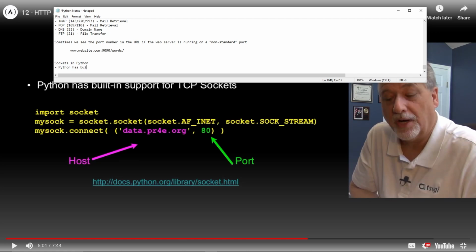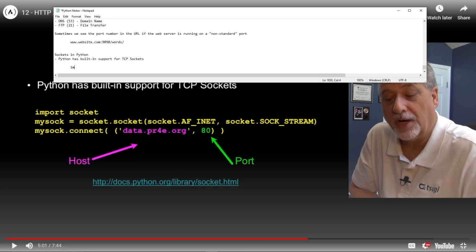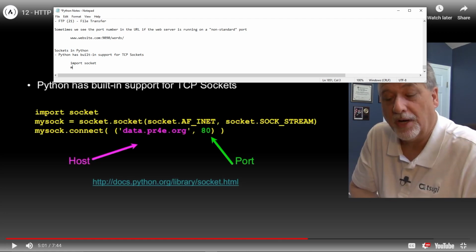Python has built-in support for TCP sockets. Okay. So we'd have something like this. Import socket. My socket equals socket dot socket.